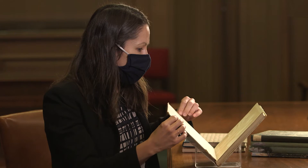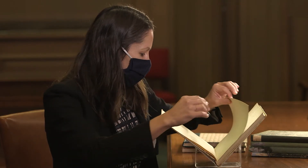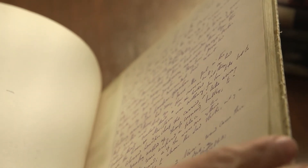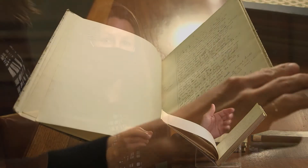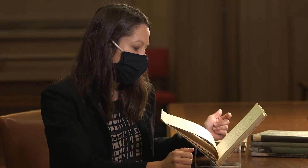When you open it up, you see that she has these blank pages. She would take the blank pages and use a ruler and make a margin for herself, and then she would draft the text all on the right-hand side of the margin. You get a sense of how quickly she's writing, because her handwriting — which is not very good — starts to kind of slant up towards the top corner of the page.